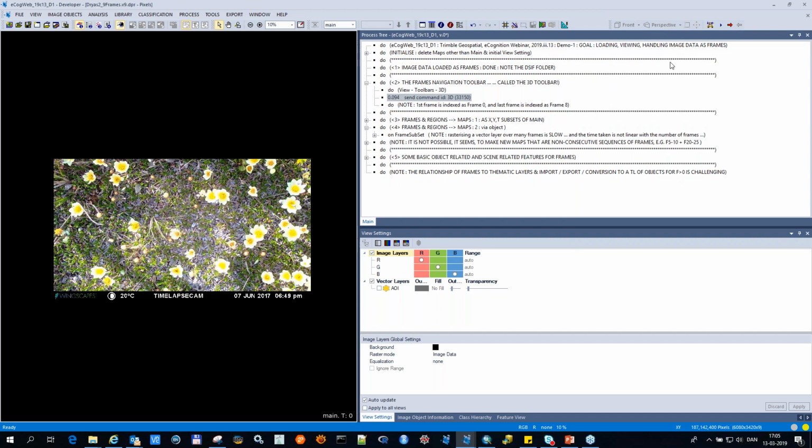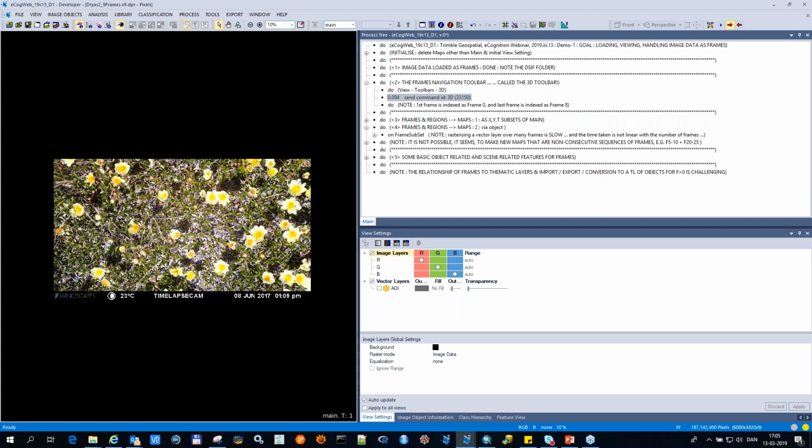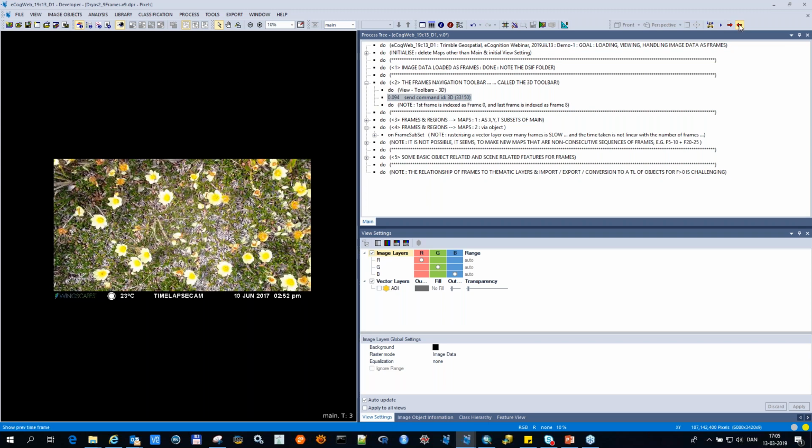That toolbar enables us to navigate through the frames. Working from right to left, first of all, there are 2 arrows that let us move frame by frame, forwards or backwards through the frame set. And then there's also a slider enabling us to move around the frames.